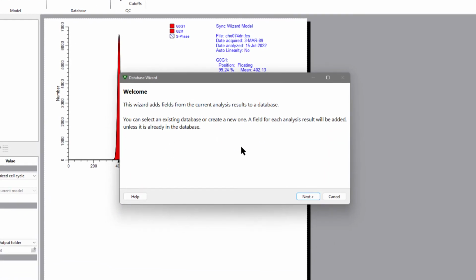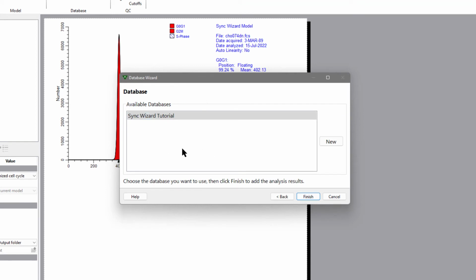We have a welcome screen on the wizard which we can pass through, and really when we created our project, the program created an empty database for us with the same name as the project. The Sync Wizard tutorial database is the one we want to use. So we'll click Finish.